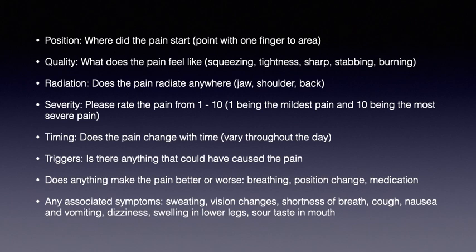Then you'll want to ask more questions, such as the position of where exactly the pain is, and you can ask them to point with one finger to where they're experiencing the pain. What type of pain? Is it squeezing pain versus a tightness or a sharp and stabbing pain? And then if the pain radiates anywhere, such as to the jaw or the shoulder, and then ask them to rate the pain from 1 to 10 so you can assess the severity of the pain they're feeling.